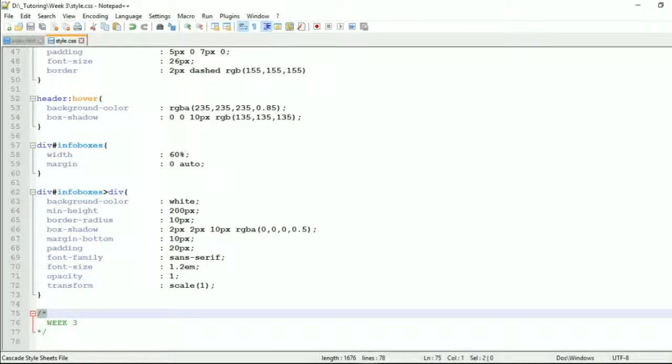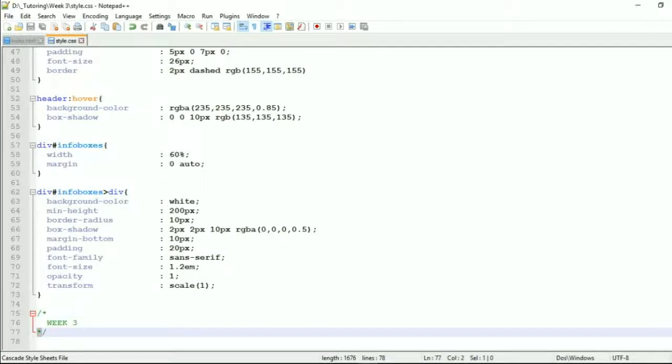So we use slash and star to open the comment, and then star and slash to close it. This type of comment is called a block comment. So you may comment out as many lines as you want. Like here you see I commented 3 lines, just to know where you should start.